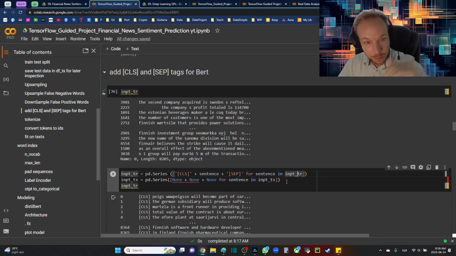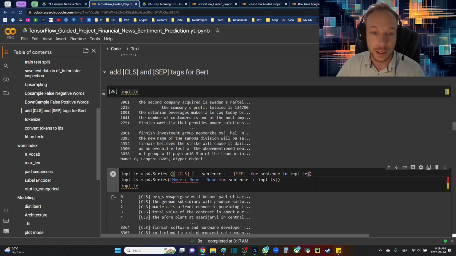So we're iterating through the input train, taking the sentence and putting the tags before and afterwards. Just make sure there's a space in between those, because we use that space to create the tokens.